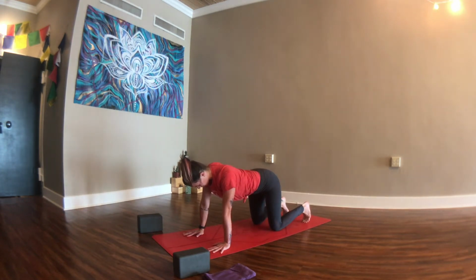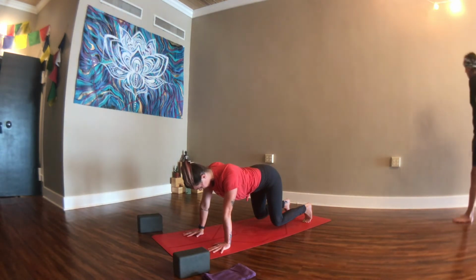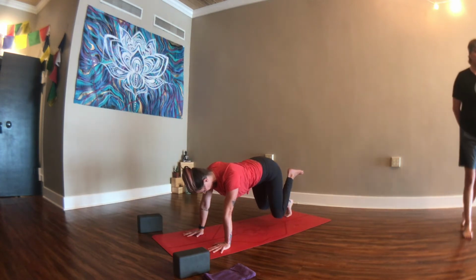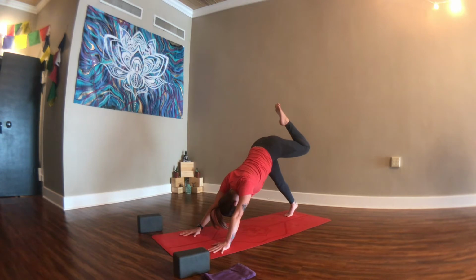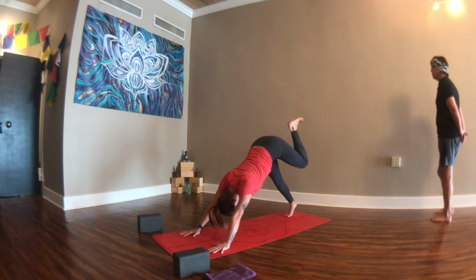Now curl the toes under. And lift the knees here to hover. Now bring the left heel towards the bum. And press up into a three-legged dog, keeping the heel towards the bum. Good. Point the knee up towards the sky. Feel it really lengthen. Now flex the foot. And I want you to press it 5 times upward. Pulse. 2, 3, 4, and 5.